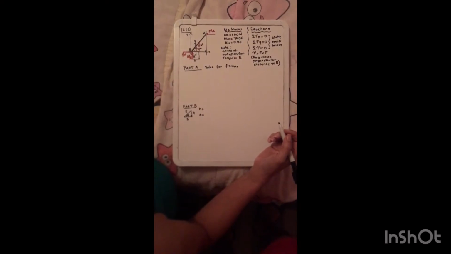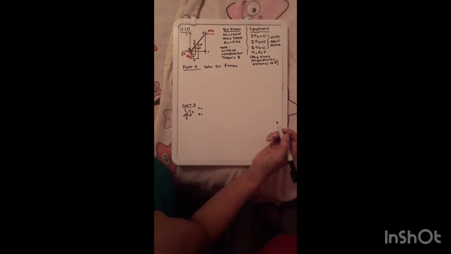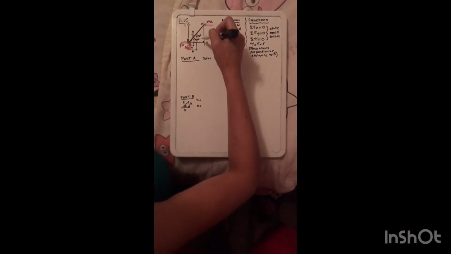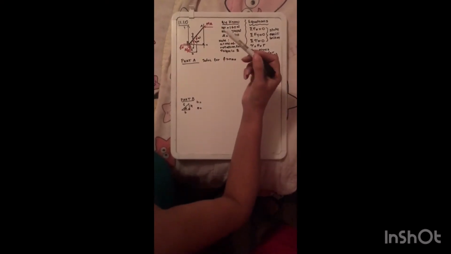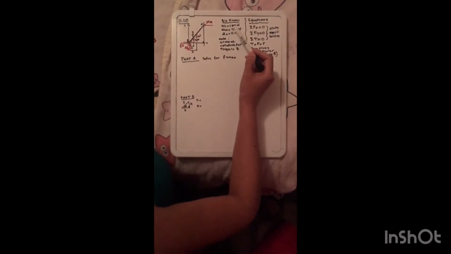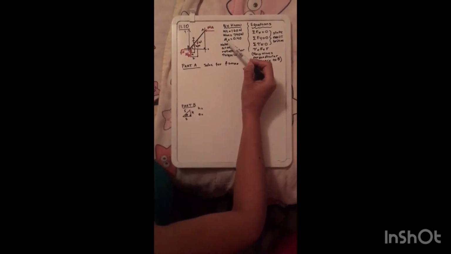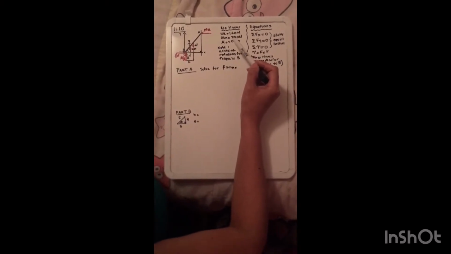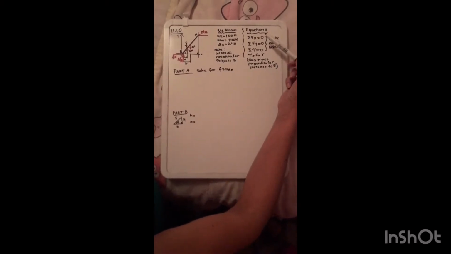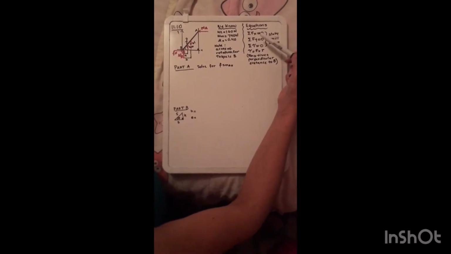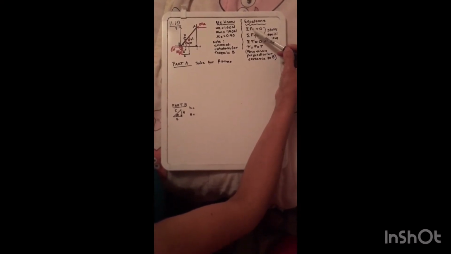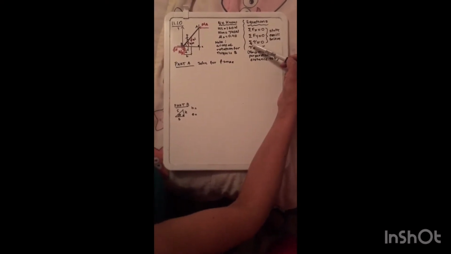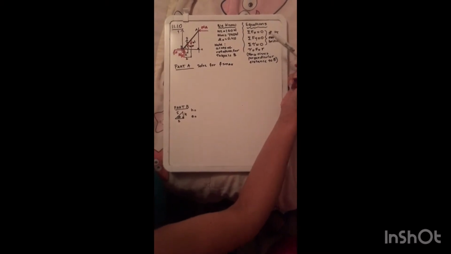I'm going to solve problem 11.10, which is a man climbing a ladder against a frictionless wall. What do we know? We know the weight of the ladder, the weight of the man, and the coefficient of static friction. These are given by the problem. The equations we're going to use are for static equilibrium: the summations of forces in x and y are equal to 0, and the summation of torques is equal to 0.